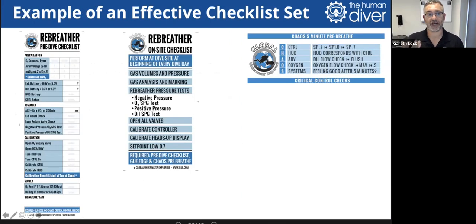So I am biased. I am going to show these here as the rebreather checklists for GUE, as probably the ones that I've seen as the most effective. Now, if there's ways of pulling those apart, feel free. I am part of the GUE standards and quality control thing. So on the left-hand side, and these are all stickers.